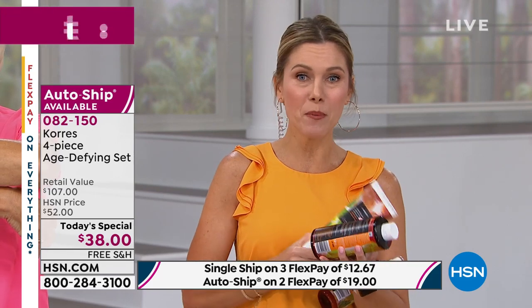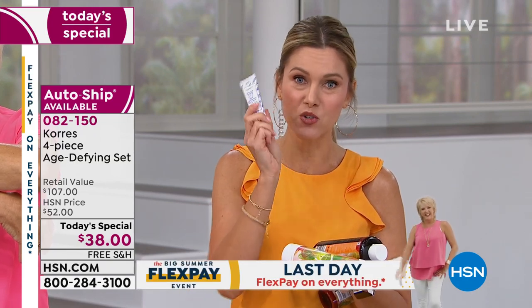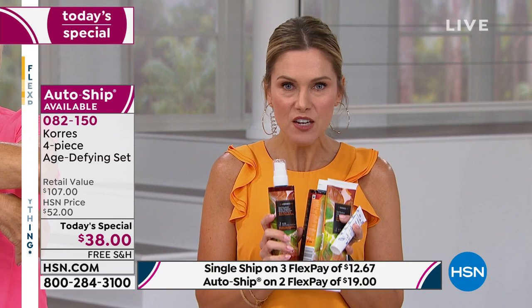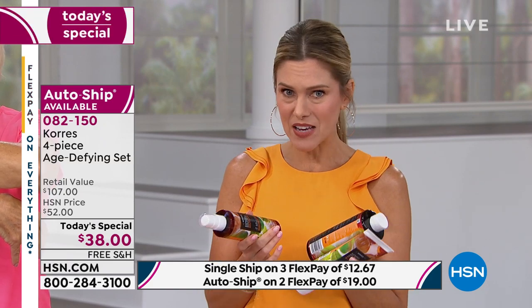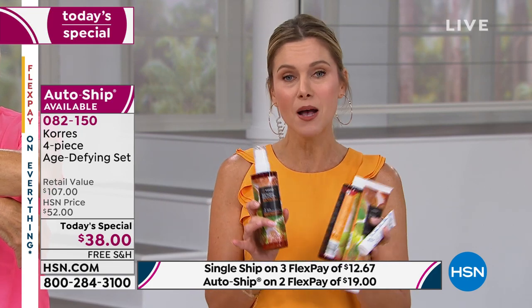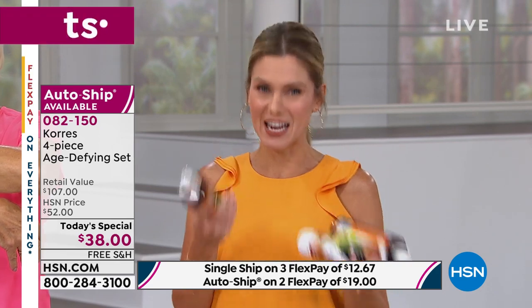You need something that gives you hydration in the shower, softer suppler-looking skin, then spray on firmness and tightness, and top it off with long-lasting hydration and moisturization. Don't forget you're also getting the travel size of the Hydro Repair Face Butter — you're going to fall in love. This is all a $107 value. On auto ship with today's special you lock in $38 — that's nearly a $69 savings. You can split them up, keep some, gift some, free shipping and handling. Single ship: three flexible payments of $12.67. Auto ship: two interest-free payments. HSN card holders get an extra flex — four payments.